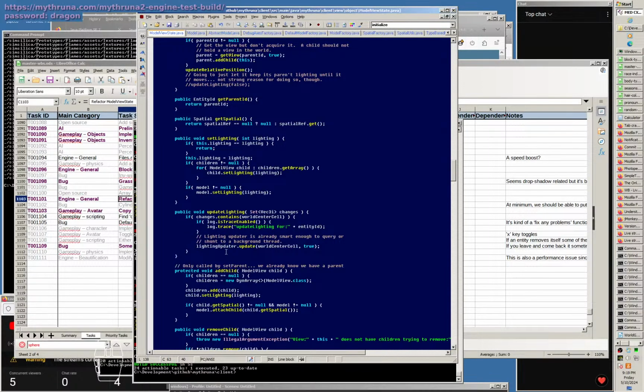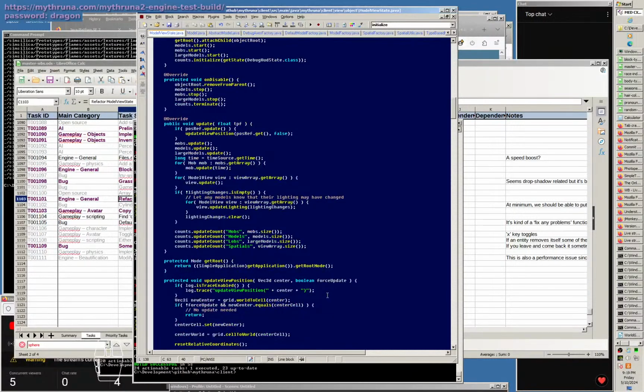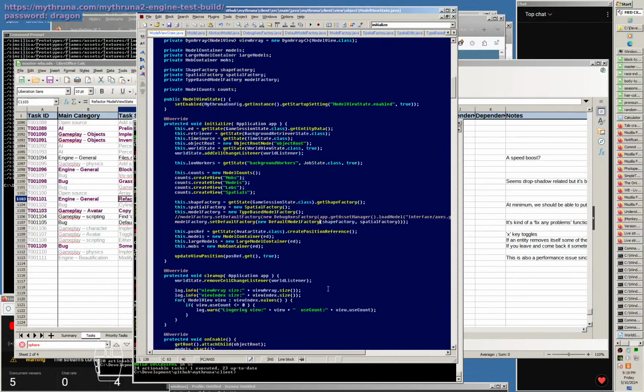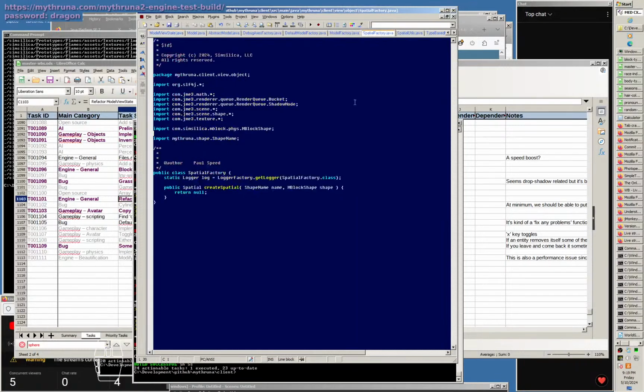It doesn't do anything on the background except for update lighting, because querying the world for lighting can take a long time, as we've seen if you ever have tried flying with super nuclear fast speed with the control shift. Sometimes the engine will hang, and that's because it's doing things like querying the lighting from the world in a section that it hasn't loaded yet. Even though you're in the middle of the sky, it's got to ask the world what the lighting is there. There's more to it than that, because it also queries some other things about your local position.